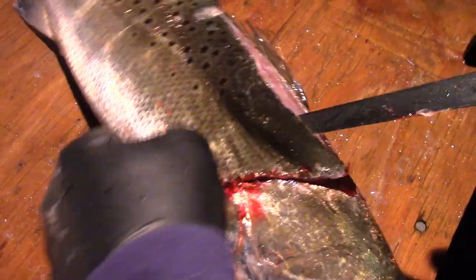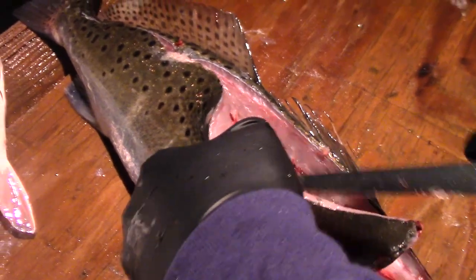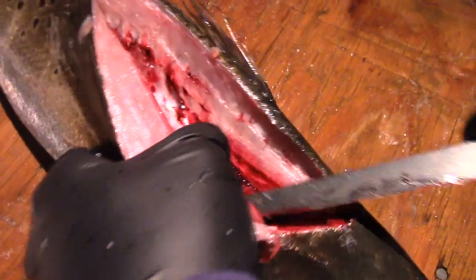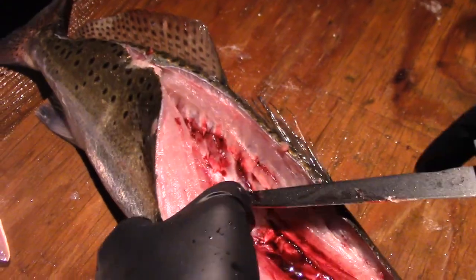Mm-hmm. The only tricky part really with them at all is just trying not to get the rib bones in the fillet. Right. You can do it one of two ways. You can go ahead and cut through the rib bones and then cut them out of the fillet afterwards, or you can kind of follow the rib bones right here, just not ever have them in the fillet. Right. Now, speckled trout is delicious.